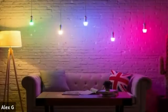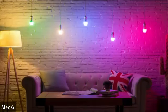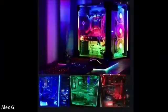Okay. So here's a cool little room right here. Nice couch and lamp, and you can see that you have the very warm lighting with a yellow, I'd say. So it is warmer from the lamp, and as you go, the colors change. So you can do cool effects like that. You see it in music videos all the time. Next time you watch a music video and you see all these multicolors, those are LEDs, guarantee it.